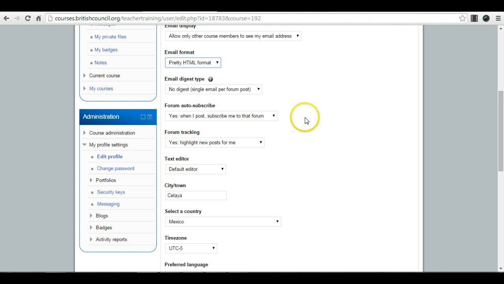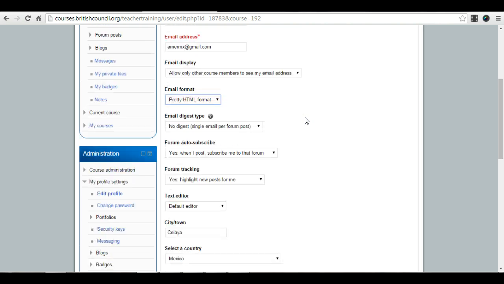Email digest. In other words, anytime your moderator, not just me, sends you a message from the course platform, you will receive that in your email. You have three ways of looking at that.